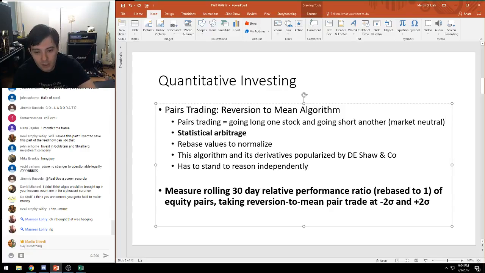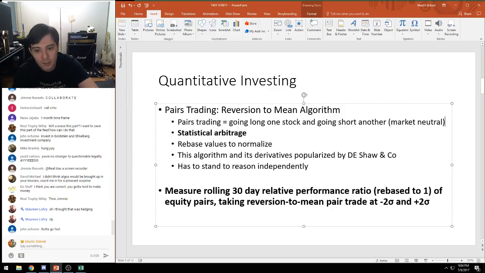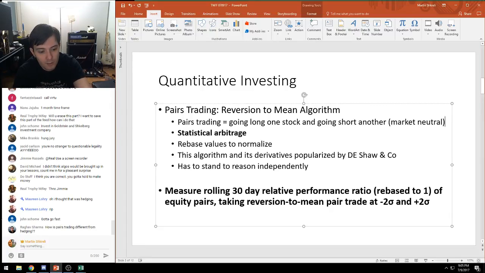A hedge can be any kind of thing that mitigates your downside, whereas a pairs trade is being long and short, generally speaking, similar companies, like a food company or a pharmaceutical company. It's different from hedging in the sense that you could hedge a portfolio with options, whereas with pairs trading, if you're long Boeing and short Lockheed, that's a pair. They're a natural pair in a sense.